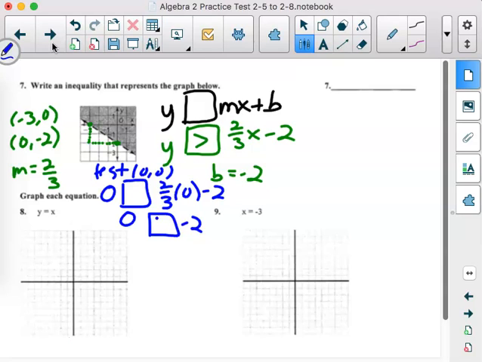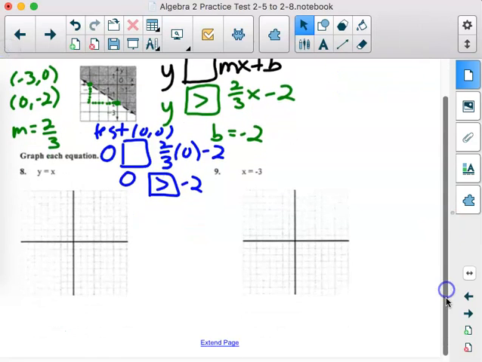So that's what we had. And this would be y is greater than 2/3 x minus 2. Got it. Now, if you're saying, see, Jerome, I did that a different way. I took these 2 points, I found the slope, and then I put it into point-slope form, and I got exactly the same thing when I put it into slope-intercept. Yep, you will. So there are different ways to do this one. As long as you can get there, that's all we care about.